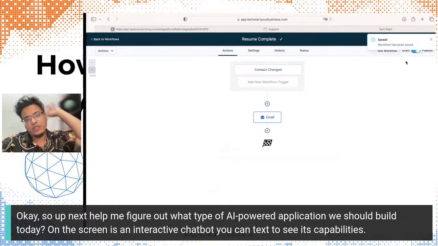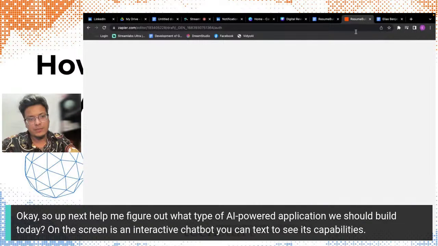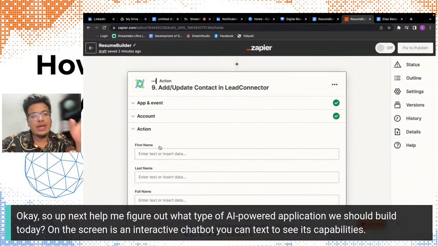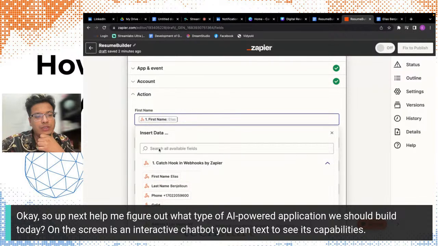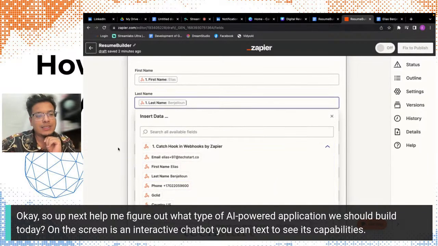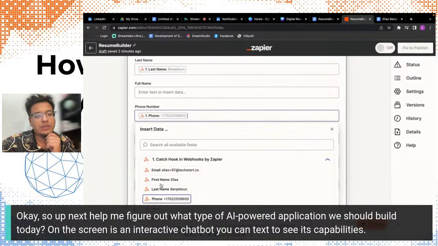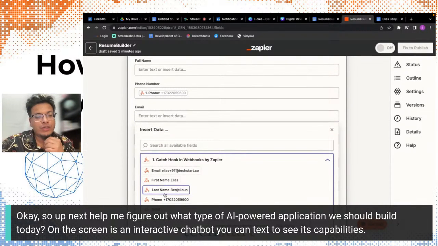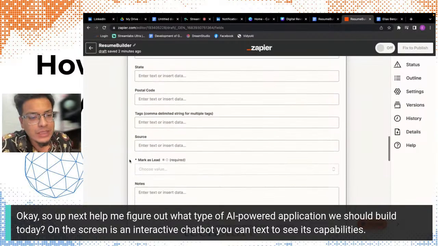Okay, great. So now I can come back into Zapier, and inside of Zapier, I could say, hey, inside of our resume builder, now that you have this document, I need you to update the contact information for this person that came in. And so I'm going to just say, this is their first name, this is their last name. And the real identifier that it's going to use is the phone number or the email to identify who this person is. If the phone number or email, it can't really be used for more than one account. And so that's the identifier.